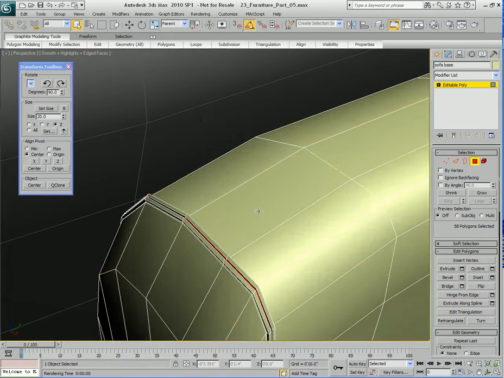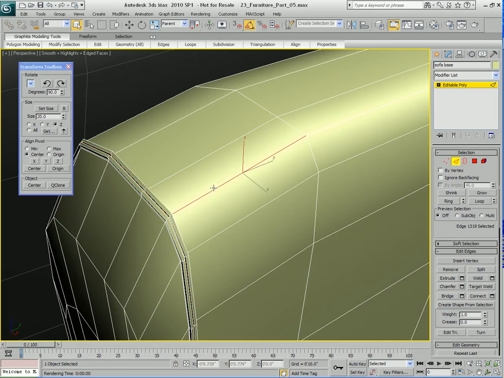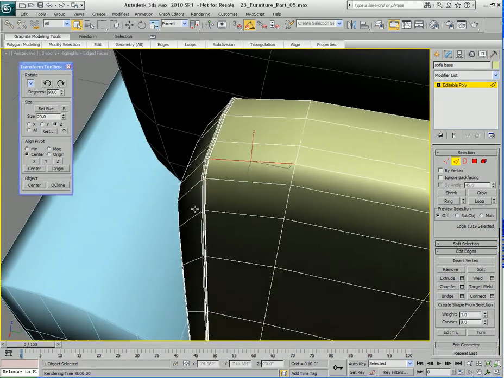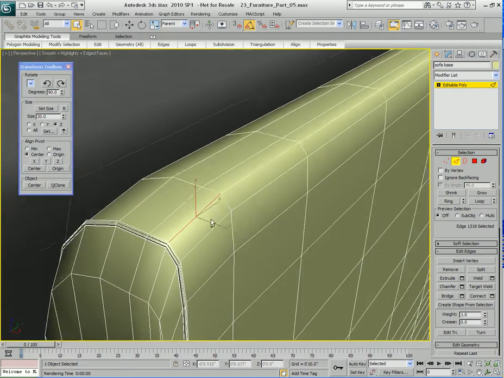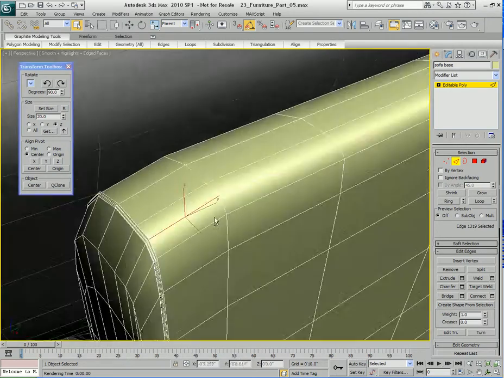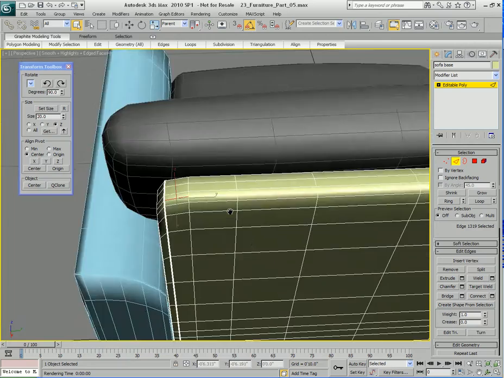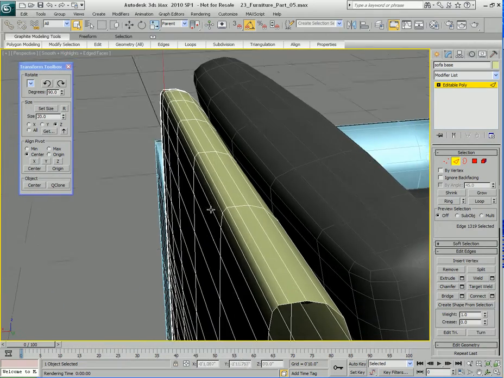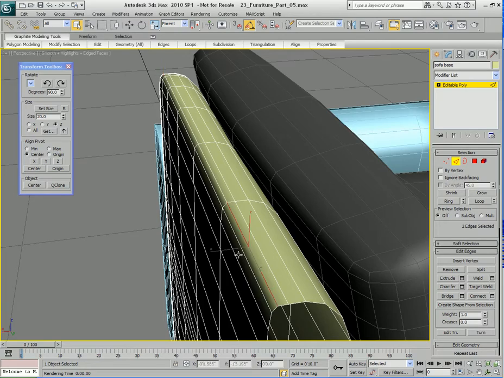Okay, let me turn my Nurmstoggle off. And let me see. I'm probably going to make the other seam run right about... Yeah, this corner looks pretty good. So I'm going to select that edge right there. I'm going to control click on... Let me see which edge. I think it's this edge right there.